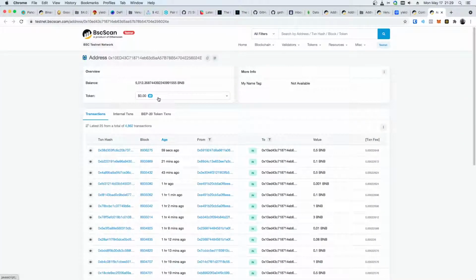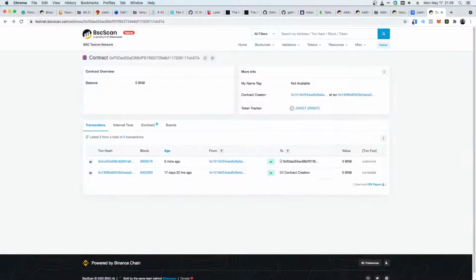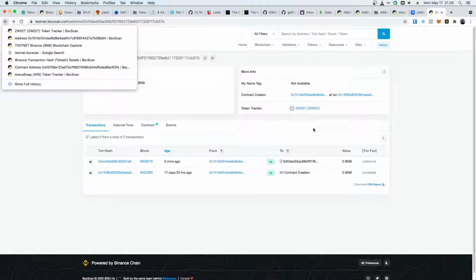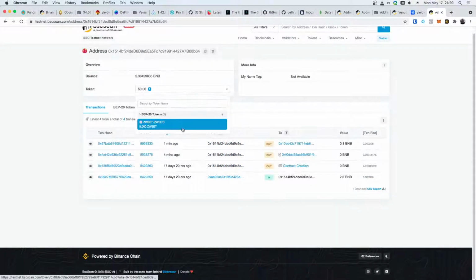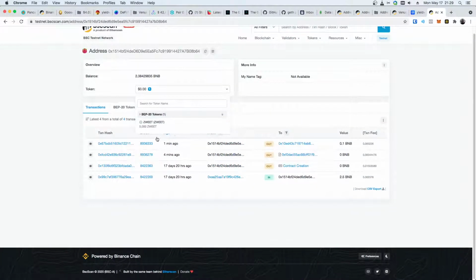Let's go back. We can kill that one. I should be able to go back in now and see that I have an LP token here of some sort. You would think. Did I not?